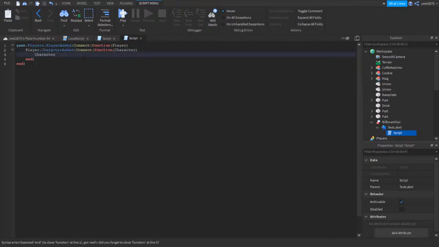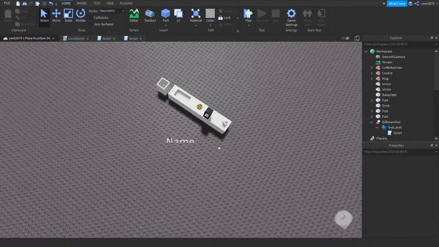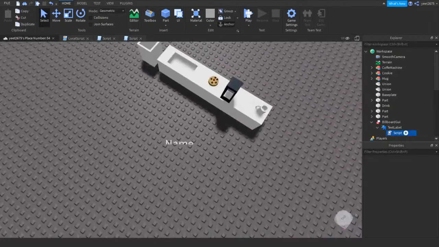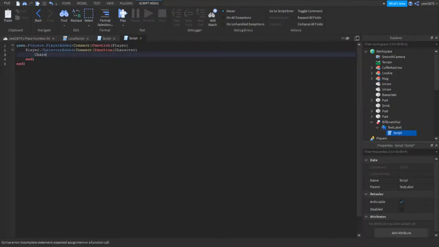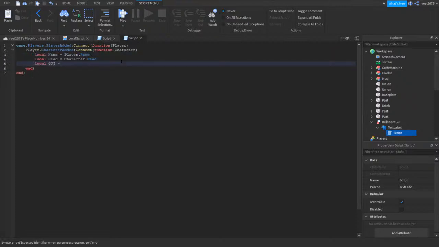So then, character, and so the character you can see name. Local name equals player.Name, local head equals character.Head, local GUI equals script.Parent:Clone().